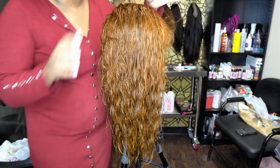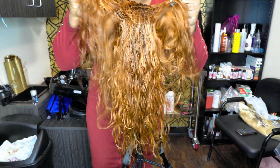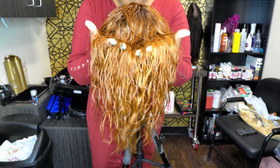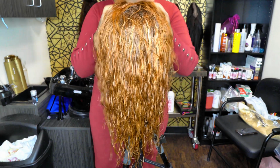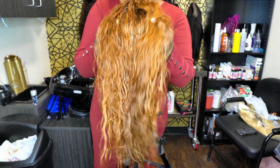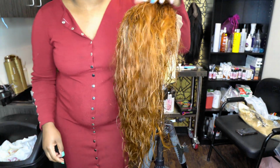All right, you guys, I completely rinsed out this hair. It is still wet. Look at this. You could kind of see the highlights in there a little bit, but I freaking love it. It is so pretty, and it blends in with the roots really good. So I'm just gonna go ahead and blow dry her and figure out how I'm gonna style her. We're gonna figure this out.